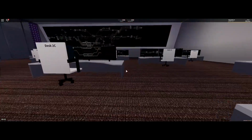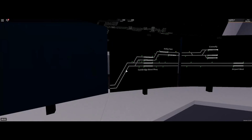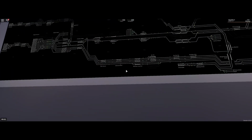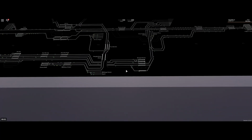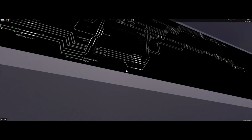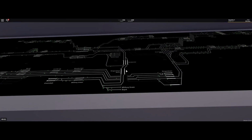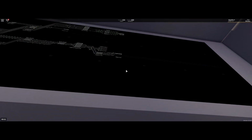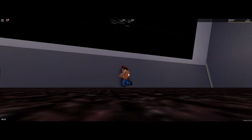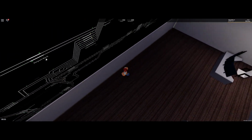Right, so we're now in the ROC itself, and as you can see, what I was talking about with Benton, there's a few platforms not in use. And where is it? Cosme Junction. There are a few platforms just here that are not in use by Berrily. Morganstown, hang on. Right, so as you can see, I showed you the hidden tracks for Waterline, and then it just doesn't go anywhere, just by Port Benton. And also by Edgemead, like already announced, there is an extension, but it doesn't go anywhere, which we know for sure Express is going to be serving. And also, James Street has an extension that we already know about because it's on the Trello.